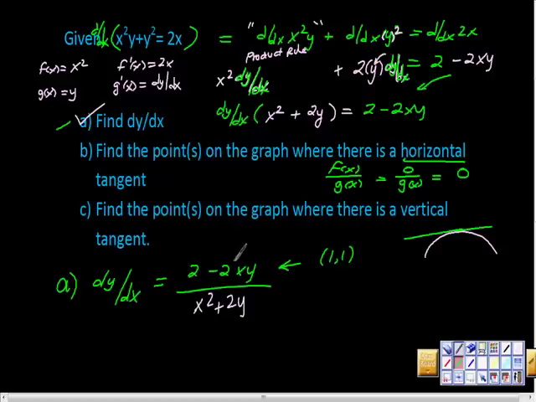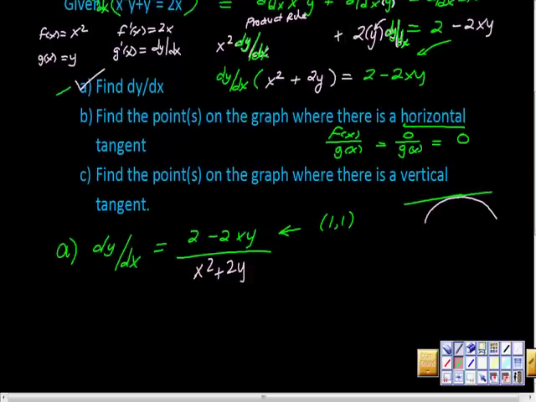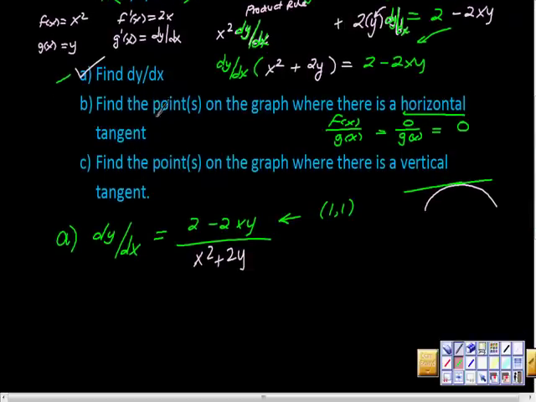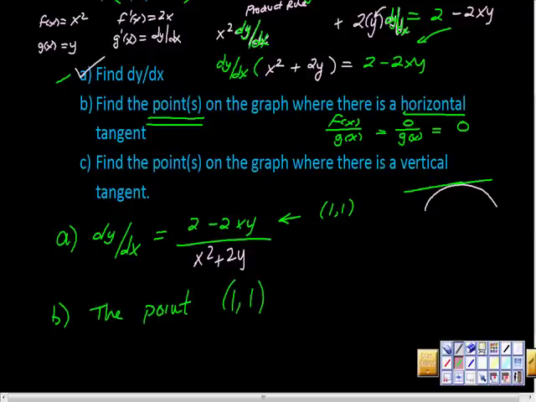And we did this math. And if x was 1 and y was 1, we'd have 1 times 1 is 1 times negative 2 is negative 2. And 2 minus 2 is 0. But it would not make the bottom equal 0. Okay. So that's the horizontal. So that's part B. The point is (1, 1).